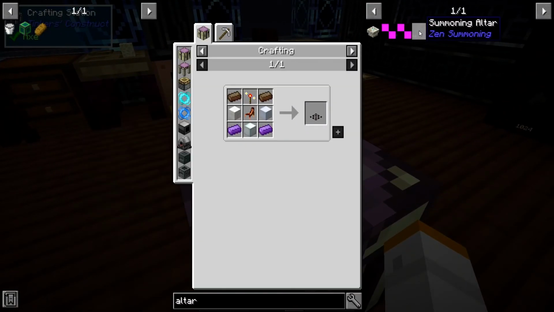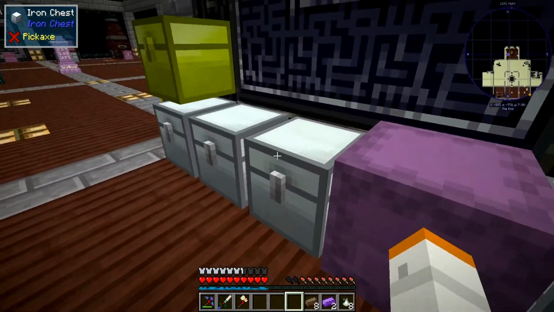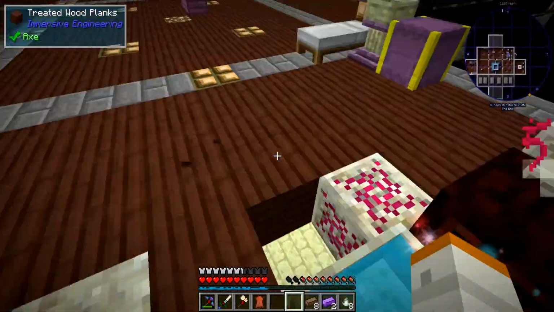And let's go ahead and pop that dude down. So a voodoo poppet just needs a little bit of leather. Again, I know I had some of this around. Maybe I had some of this around. If not, we can make one really quickly. Thank you.